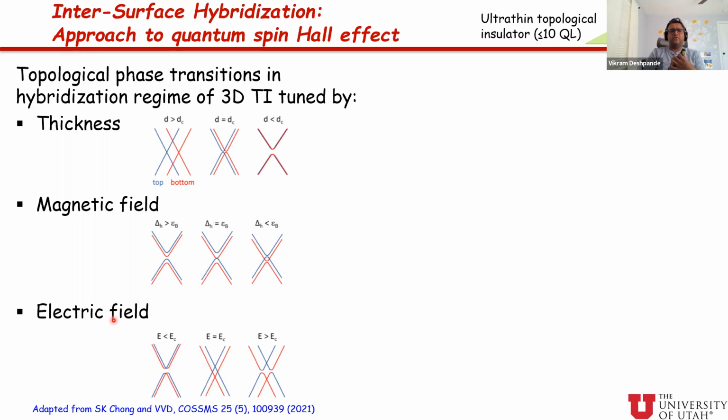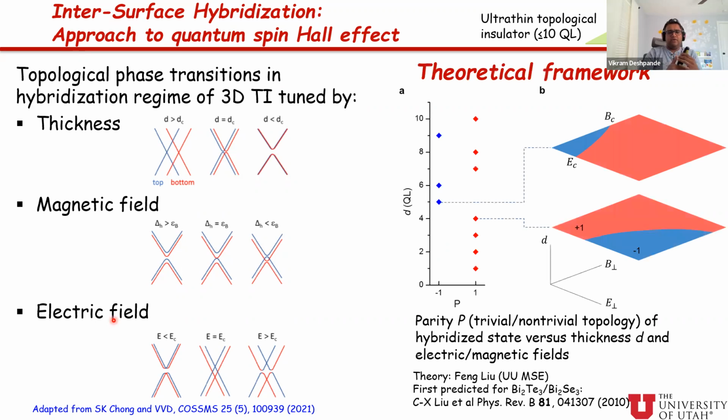So more carefully, you have the following theoretical framework. So I am basically showing the same sort of a picture essentially now. So this is my parameter space. I have thickness on one axis, magnetic field on one axis, and a perpendicular electric field on the other axis. And you can basically see two different colors on this plot. And those two colors are corresponding to now two types of two-dimensional gaps. So either a gap that is a normal gap or a gap that is an inverted gap, which is essentially supposed to be a quantum spin Hall effect.